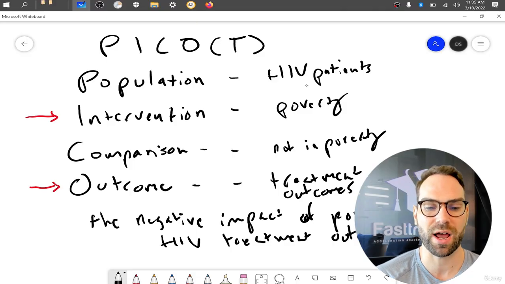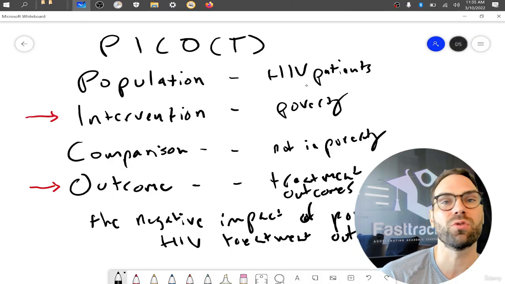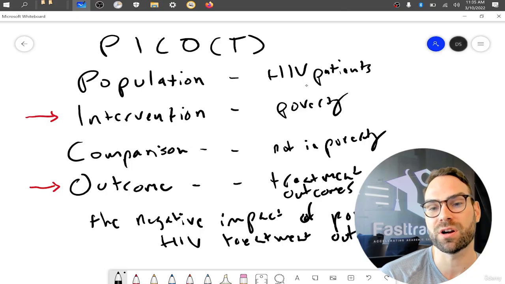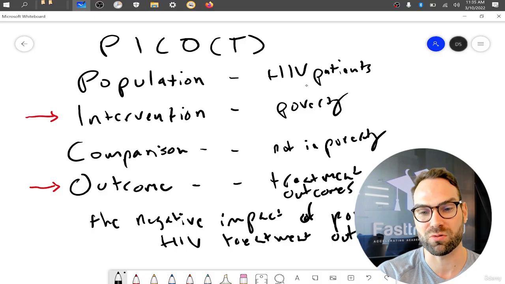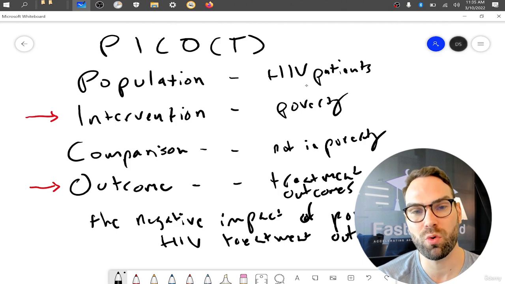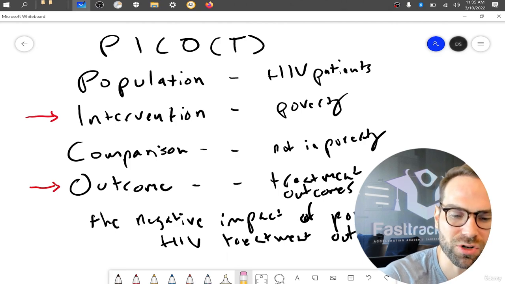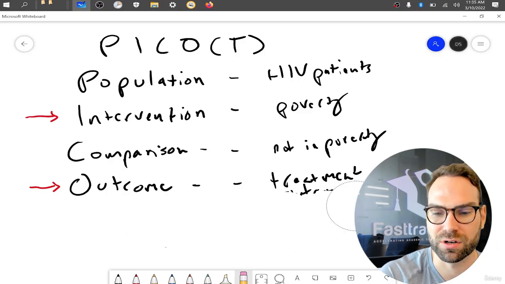So usually what you're going to have are some main nouns in your sentence, and these main nouns are going to come from your PICO, and then you're going to link them with verbs that are going to describe the relationship. So maybe the kind of word here that's describing the relationship between the PICO components is the impact on. So I hope this begins to help you. It's really important to make a PICO linking sentence. I'm going to do one more example just to make everything clear for you.